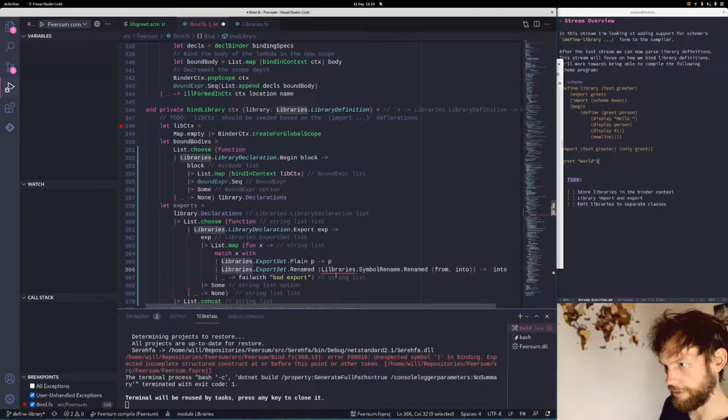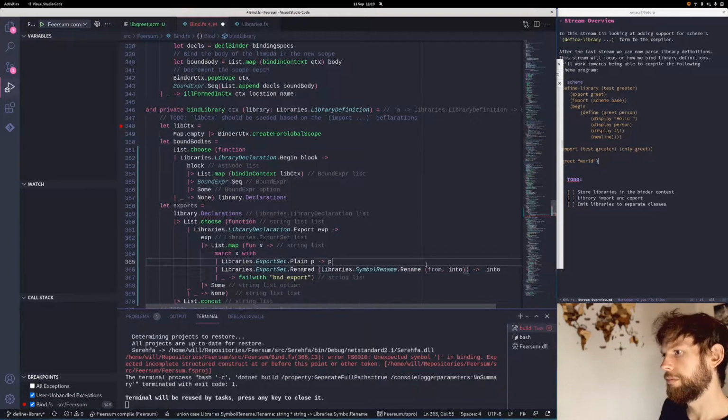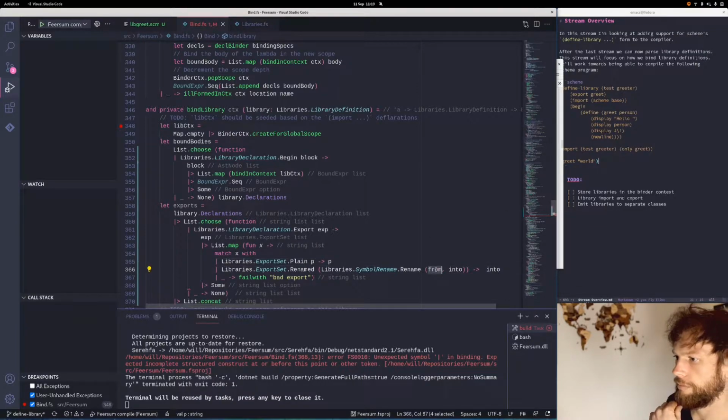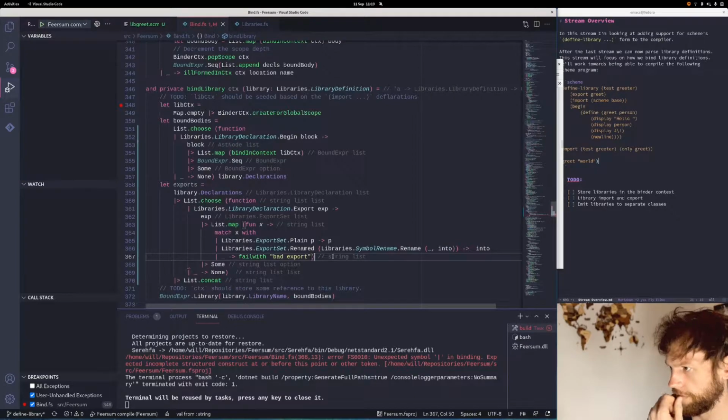Spell libraries. Probably not. It's our list of strings, and that's a list of options.